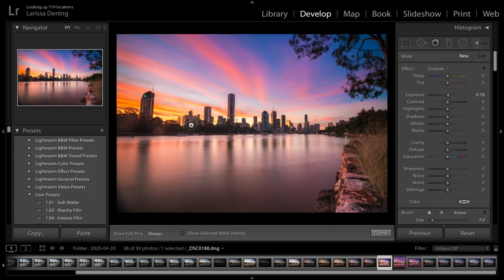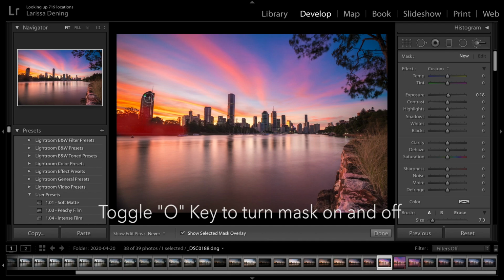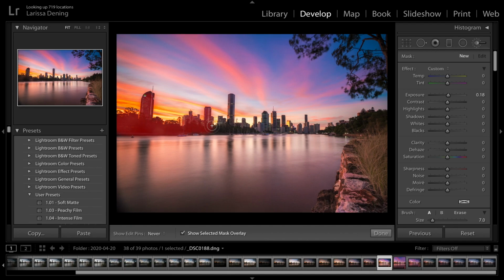And then the next thing I'm going to do is use the brush tool, and if you click the O key, it'll turn red where you've painted. So I'm just gonna brush over this area quite quickly and minimize the brush on the buildings that are a little bit skinnier, just so you're not getting too much haloing happening there. And I'm doing this quite quickly and quite roughly just to show you the basics of what I do.